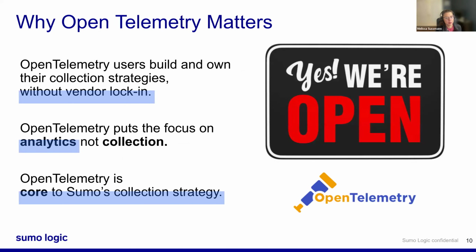So in the big picture, why does OpenTelemetry matter? Not going into too much technical detail, it allows users to build and own their collection strategies without vendor lock-in. That's the primary thing that we care about. OpenTelemetry puts the focus on analytics and actually getting information out of your data, and not necessarily on the collection process and setting everything up for the collector.